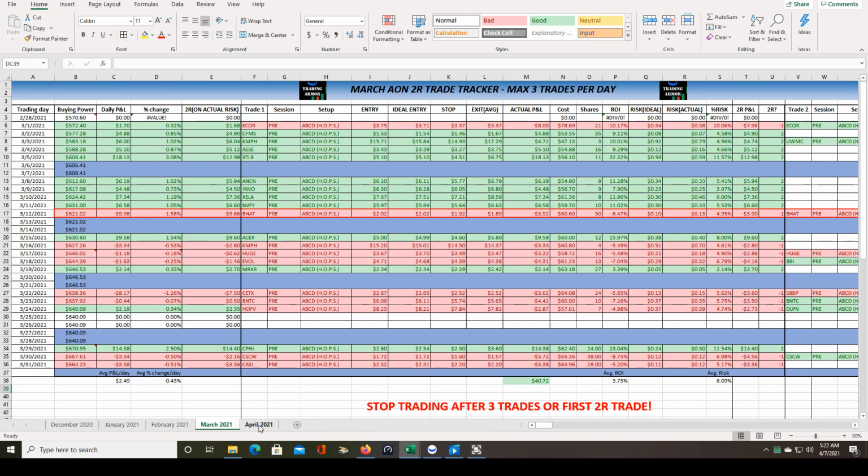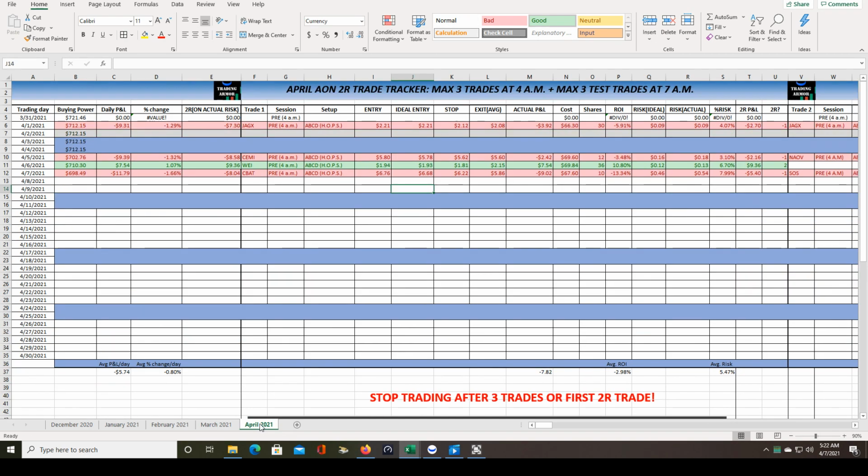And the probability doesn't go up just because you're taking more trades. It's just like a coin toss. A fair coin has a 50% chance of heads or tails each time you flip it. It doesn't mean that if you got five heads in a row, the next one is more likely to be tails. No, it still has a 50% chance of being heads.